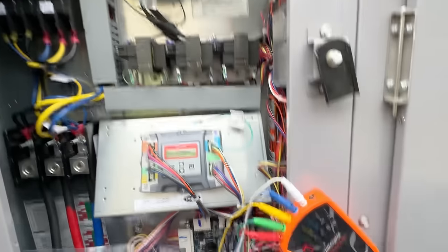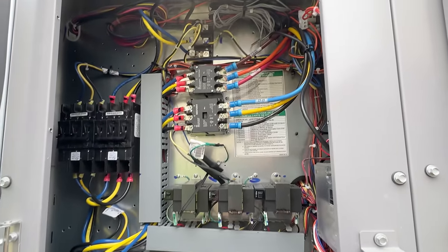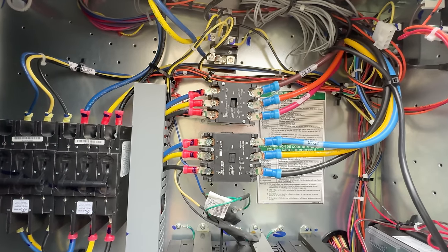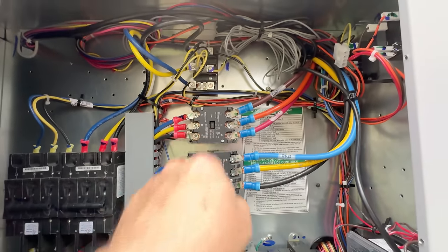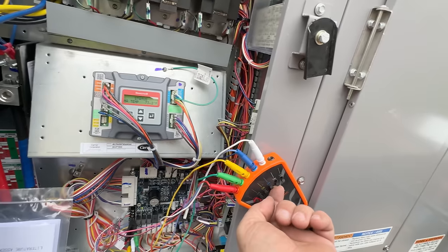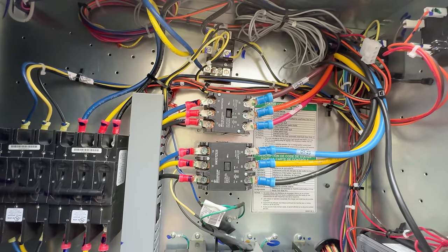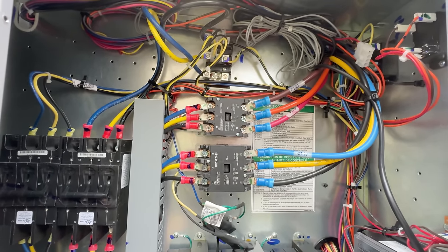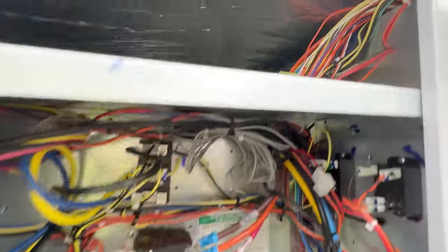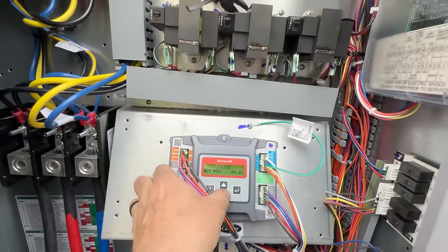Here's C1 because we're in stage 1. Going to stage 2 should make that one drop out and the top one kick in. There we go — dropped out and kicked on almost instantaneous. The blower speeds up. Third one — boom. Full bore. Imagine that, right? It actually works like it's supposed to.